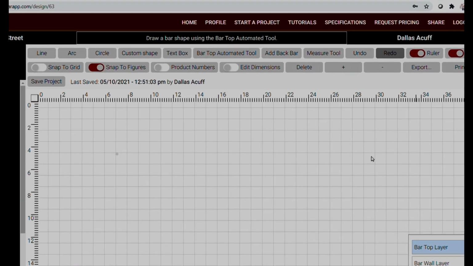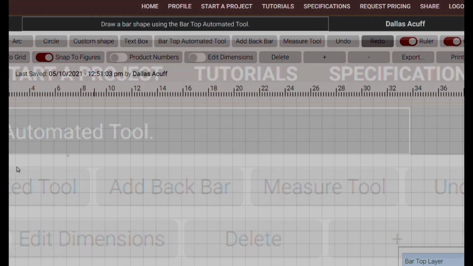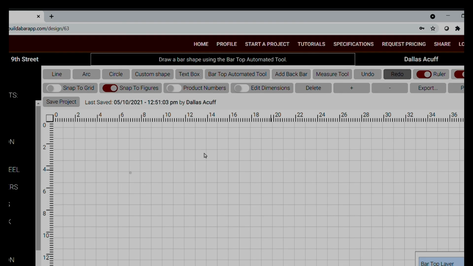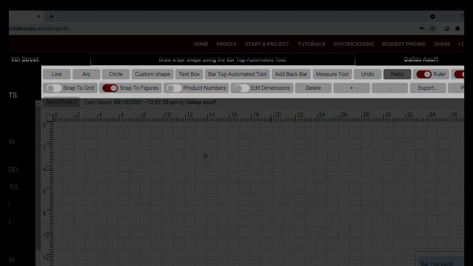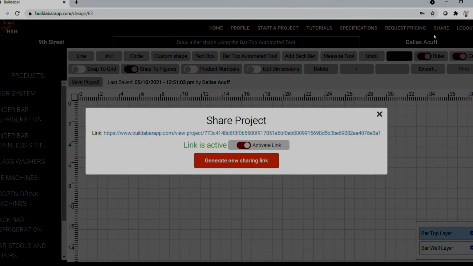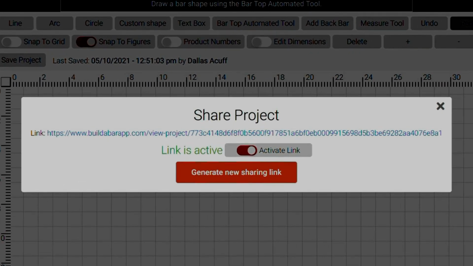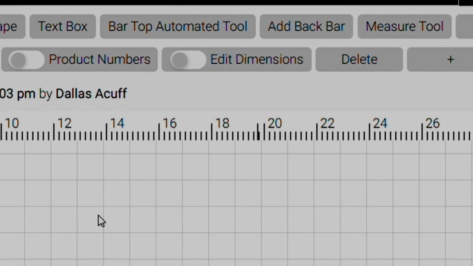From the Design Center, users can start their design or can click on the Tutorial tab, which will take you through each step of the design process. From the Design Center, users can access the easy-to-use drawing functions from the top menu panel. The app also features a Share tab that allows users to email a live link to others, such as business partners, to collaborate in the design.